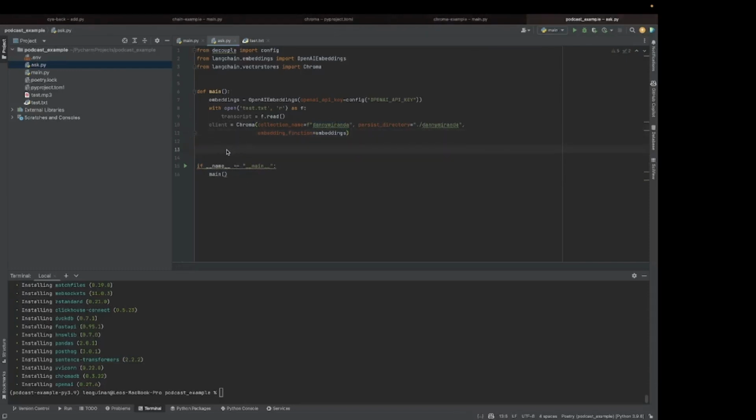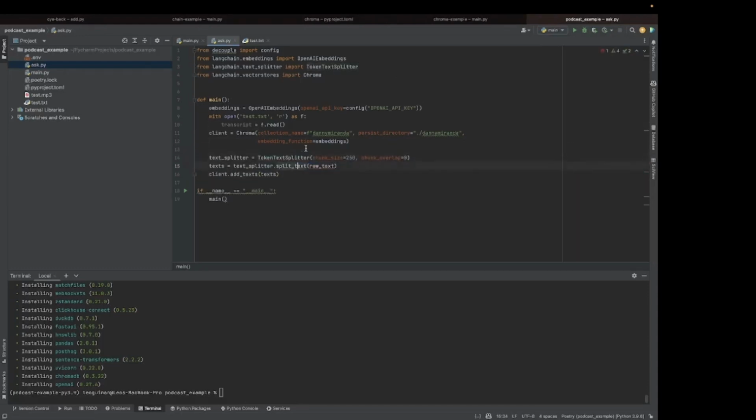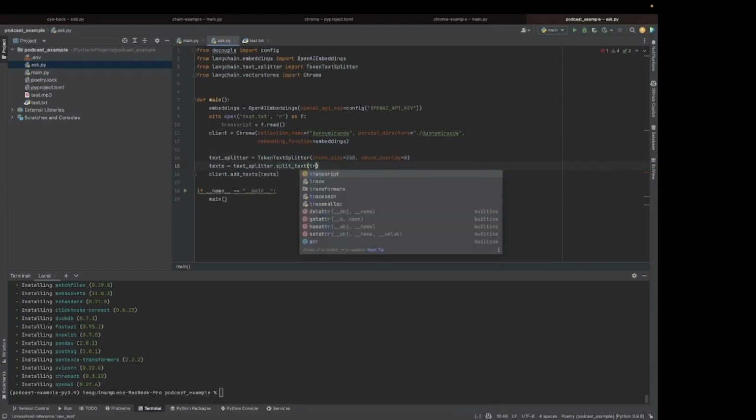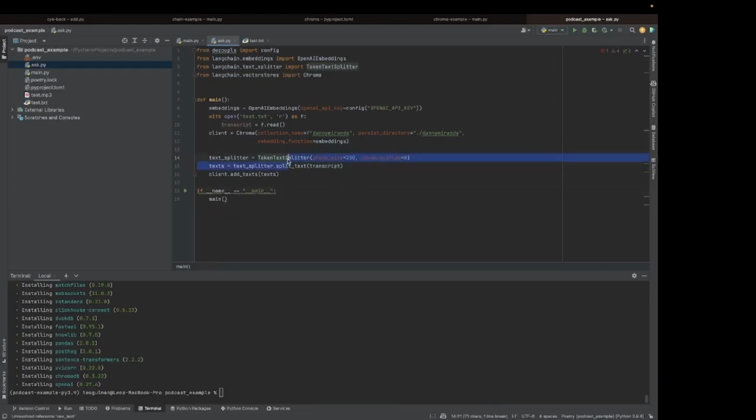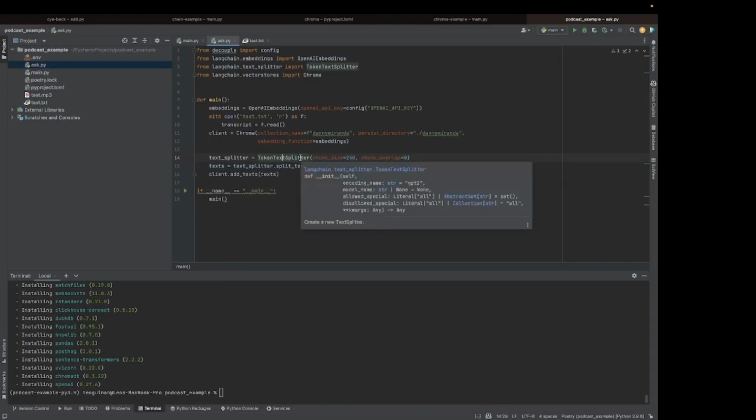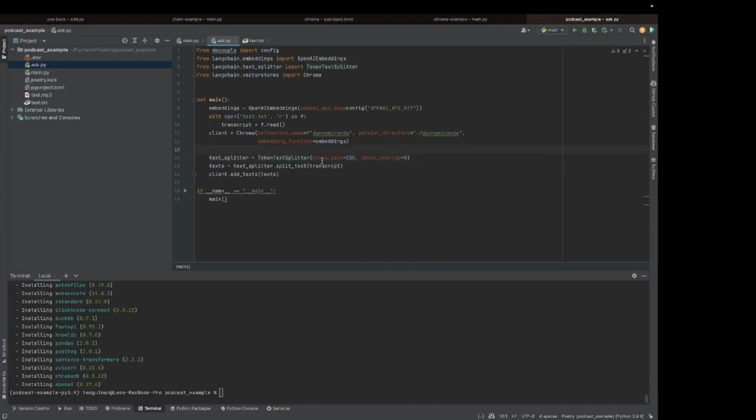All right, and now we can go ahead and split up the text here. And so I'm using the token text splitter, and this is something that I started using more. Basically, instead of splitting on characters or any number of different criteria, it actually splits on OpenAI tokens, which is how it parses the text and what it bases billing on.